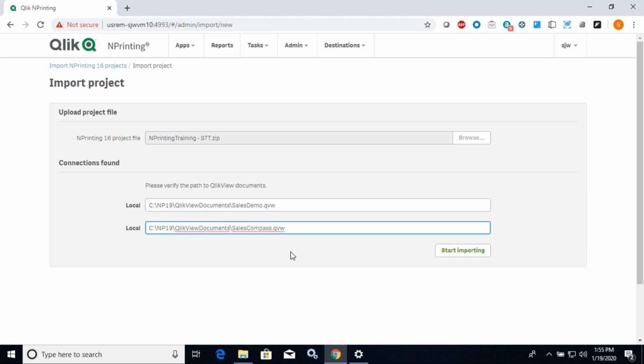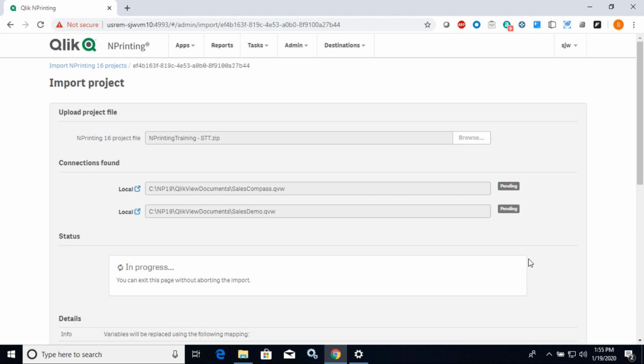Now the file paths will be checked prior to the actual migration tool being run in its entirety. The first thing it will do is make sure that it can access these QVWs and generate the connection cache for both of these. This will ensure that any references to objects inside of templates, any fields or field values that are used for filters and so forth will be able to be accessed by the migration tool.